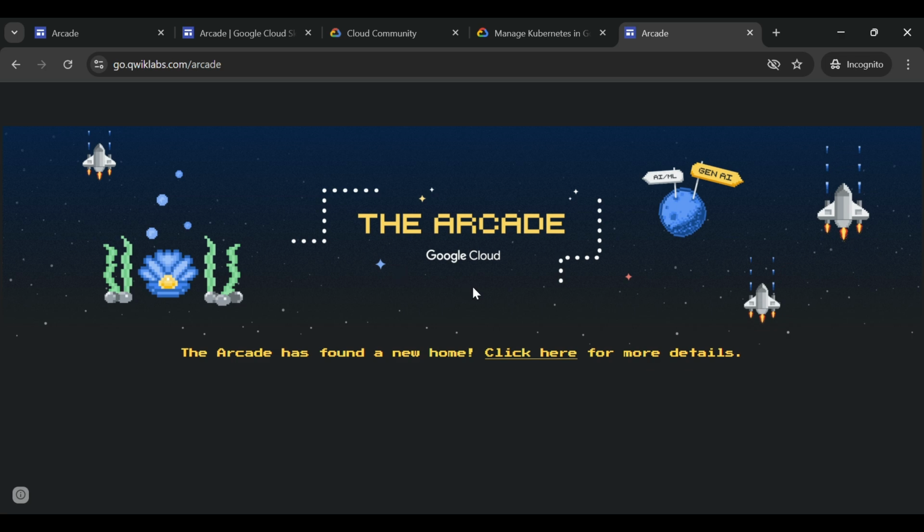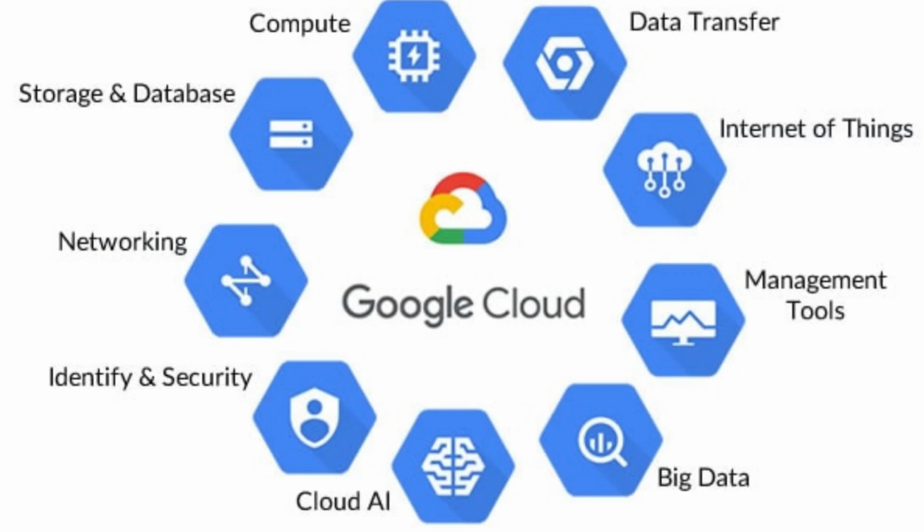Okay, so I'll just give you a brief about what Google Arcade is. Google Arcade is a cloud program by Google, which helps you to learn more about Google software, Google Cloud, and everything that is around cloud. It could be AI, it could be ML, features of Google Cloud such as Kubernetes, Docker, Terraform, buckets, everything.